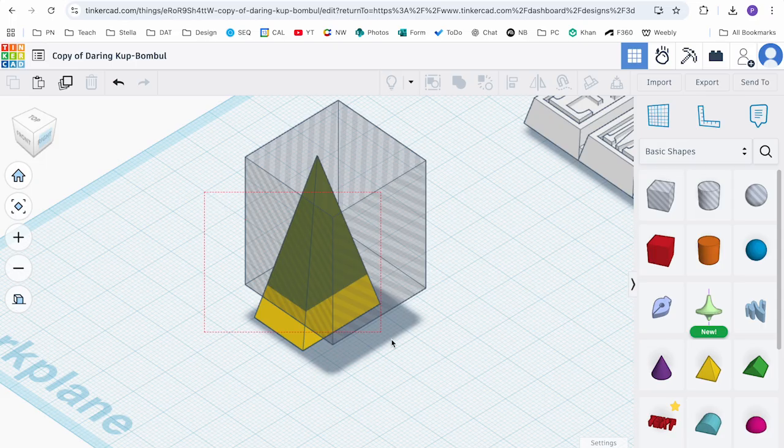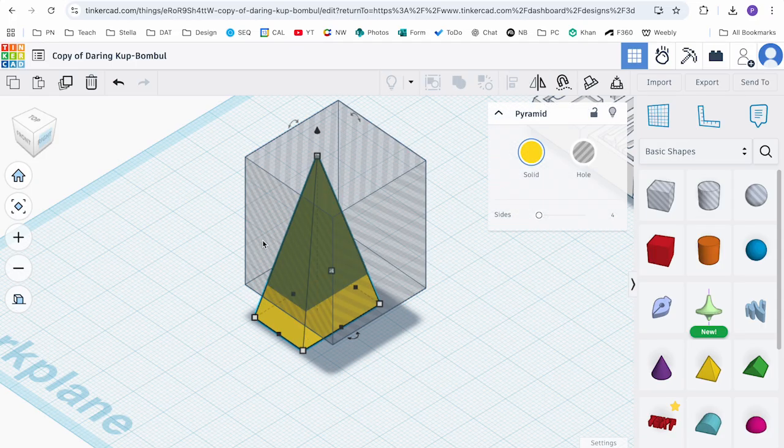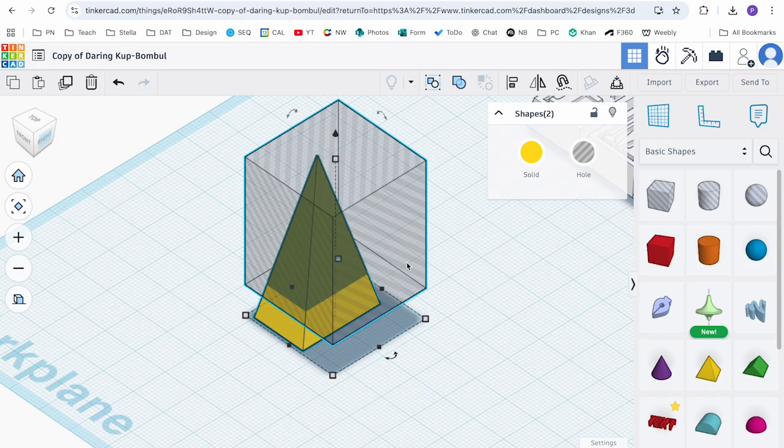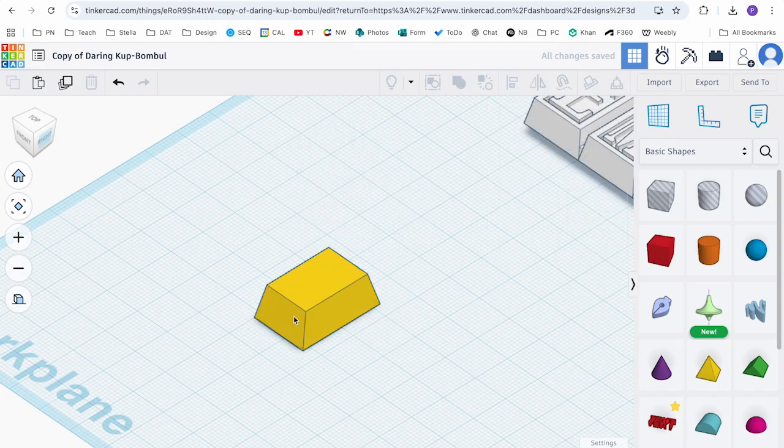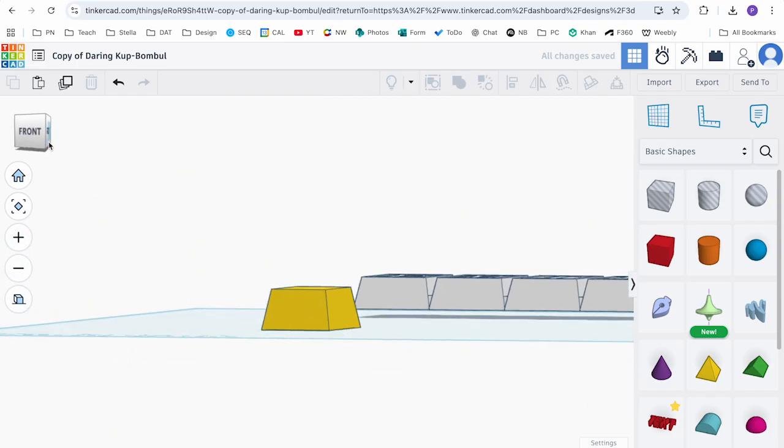You can do that by either clicking and dragging a box around them both, or click one, hold shift, click the other. Now, what you'll notice up the top here is that we've got some options: union group and bundle group. The one that we want to use here is union group. And what that will do is it will actually remove the cut box from the solid shape. So let's do that. Click and wait. And there we go. It's taken off the top.